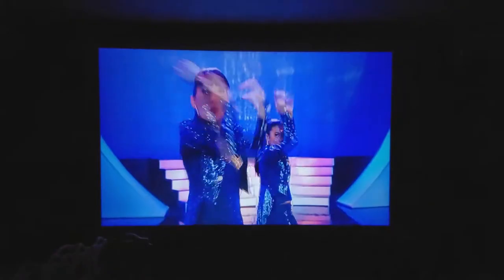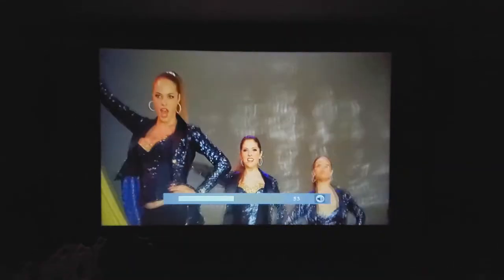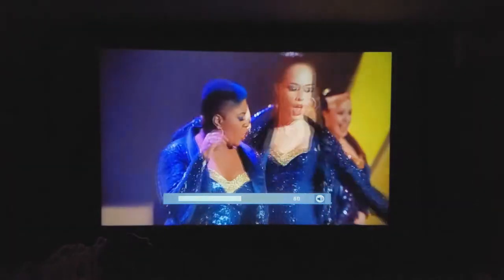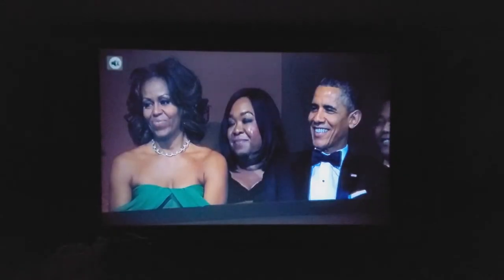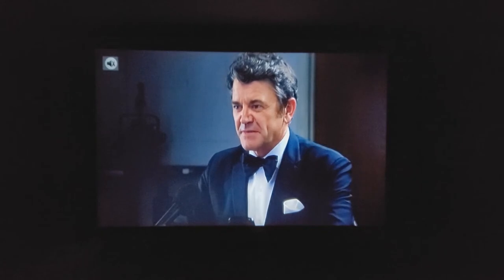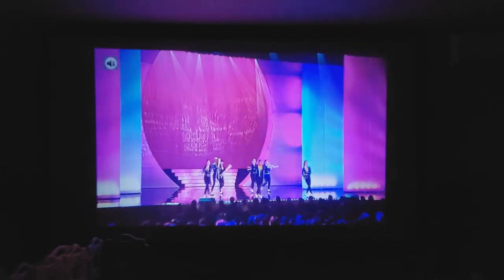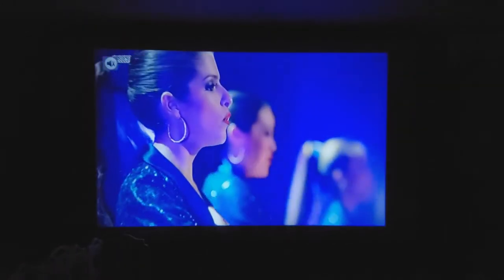Let's go ahead and turn the volume up some. The volume on this thing is really good — it's at 60 right now, and that's pretty good for where I'm sitting. I can hear it really loud. It doesn't have a tinny sound — it's got a pretty full sound. You can feel a little bass there. This is really enjoyable with the speaker on the system itself. You definitely want to hook it up to external speakers if you can, but it's not needed.